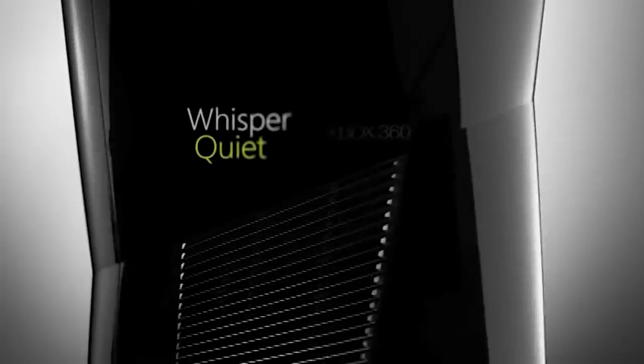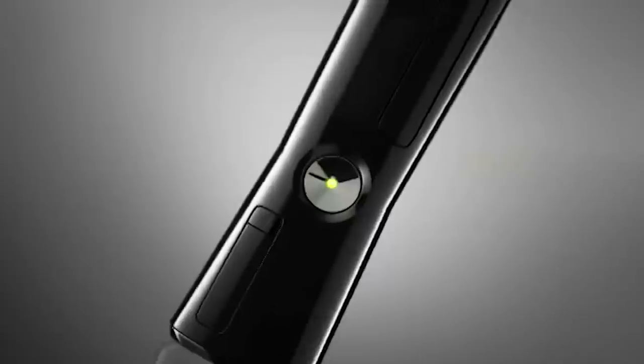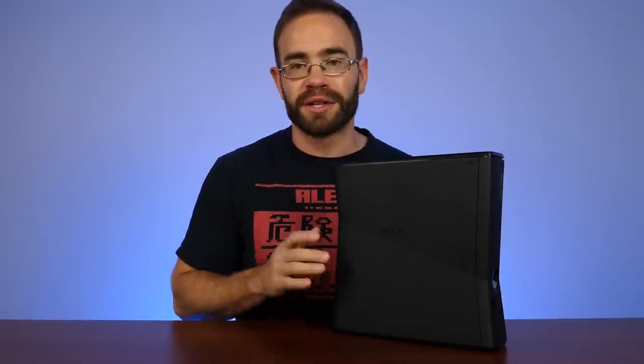Today, I wanted to show you guys one of the best revisions ever, going from the stock Xbox 360 up to the Xbox 360 S, or the Xbox 360 Slim. It's not technically that much smaller — only like 20% smaller or something — but it made a massive difference inside because Microsoft redid the entire thing. It's almost a brand new system. And some of the things they came up with are still being used today, even on the Xbox Series S.